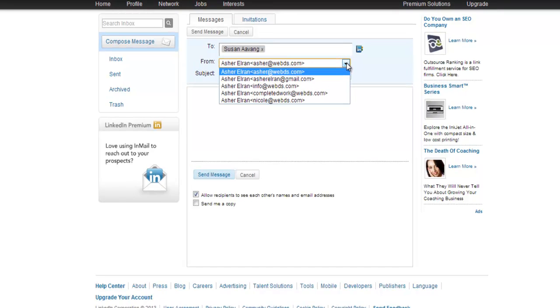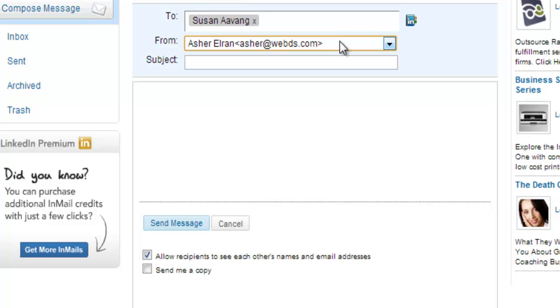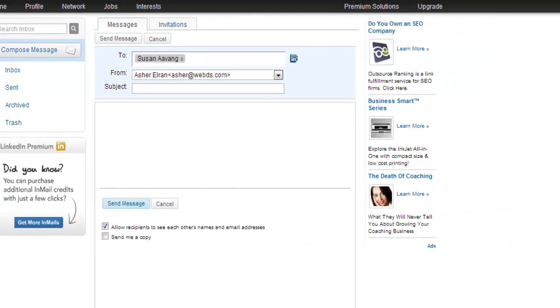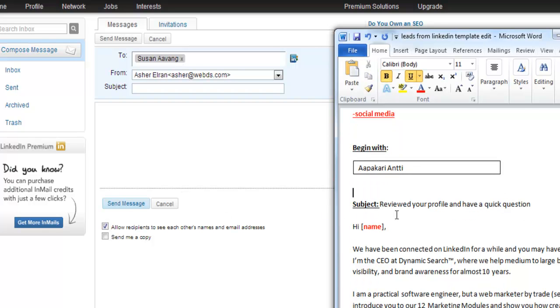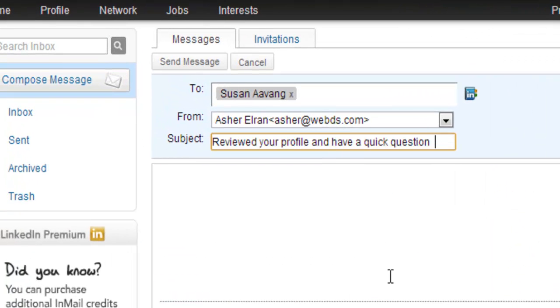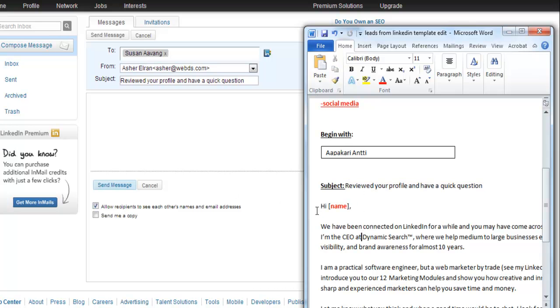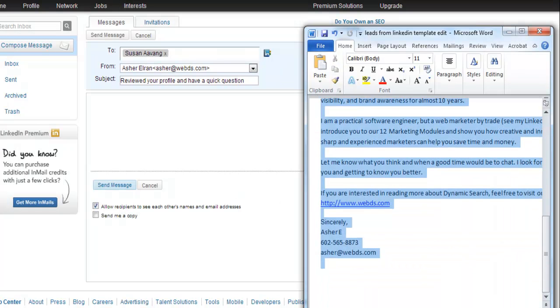We're going to make sure that this specific email address is in the form field. Let's copy the subject line. And let's copy the message.